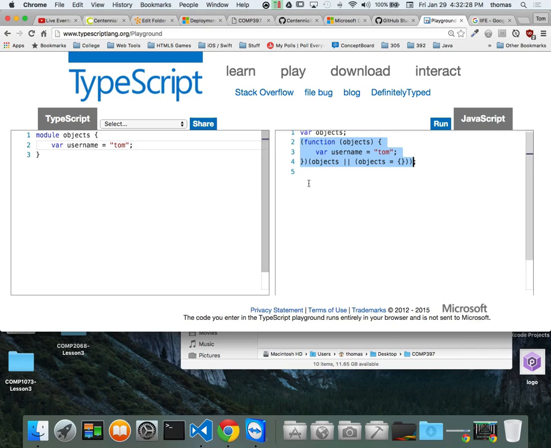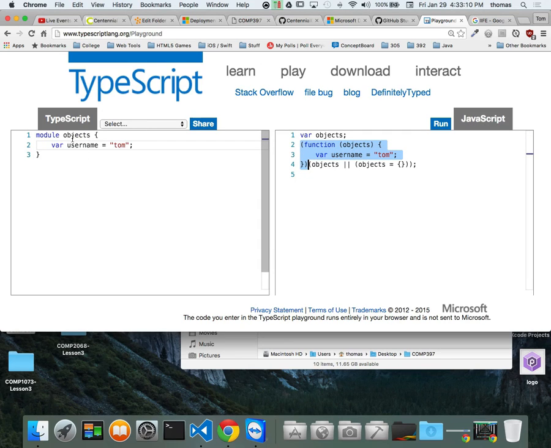Notice how objects is a variable, as opposed to a module in JavaScript. JavaScript just sees it as a variable, and remember, variables are just containers. They can contain anything: objects, data, whatever you want. But TypeScript is very strict. Do I have access to my variable username with this code? Look over here. Do I have access to this username variable outside of this IIFE structure? The answer is no. You don't see any way of getting it out. It's local to this structure.